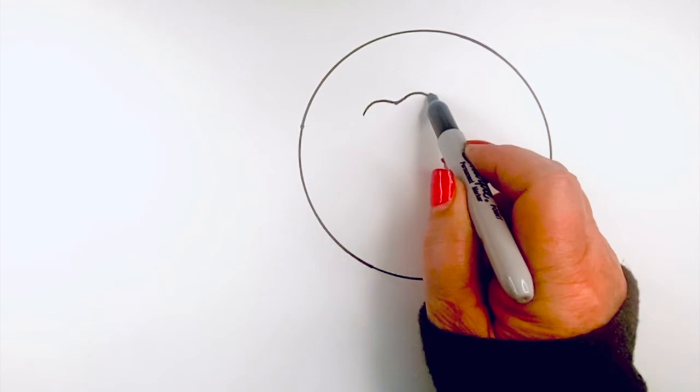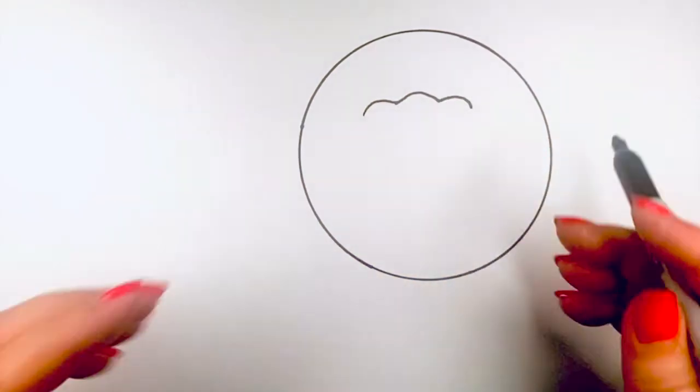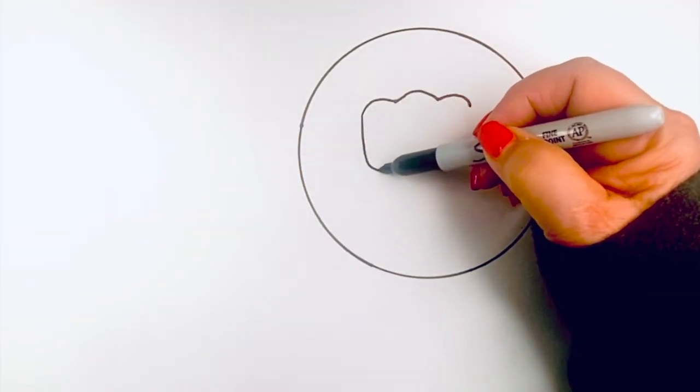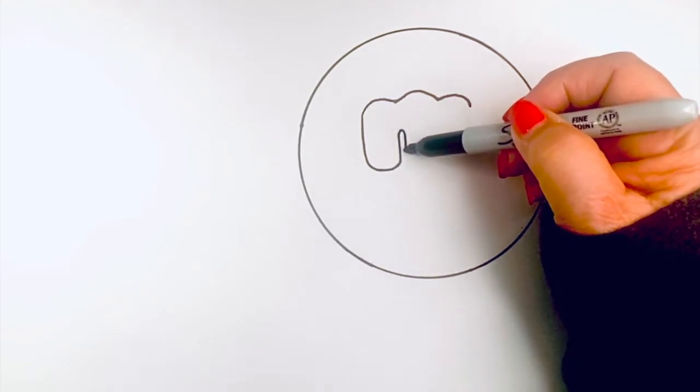And we're going to start out by making a line with three bumps in it. They're not very high bumps. It's going to represent the knuckles right at the upper part, and then center them. And then you bring your line down and we're going to make the fingers.